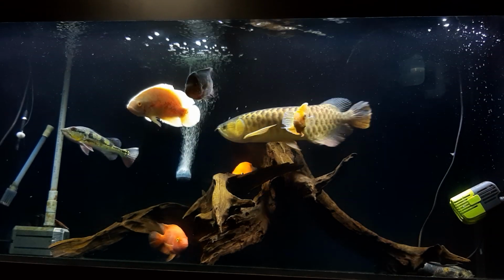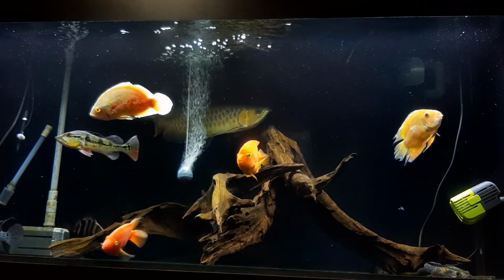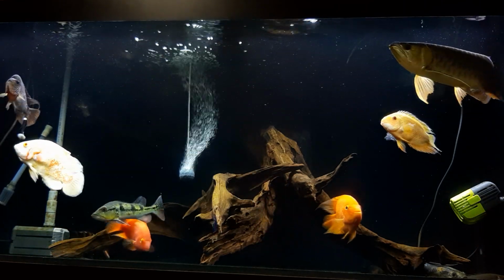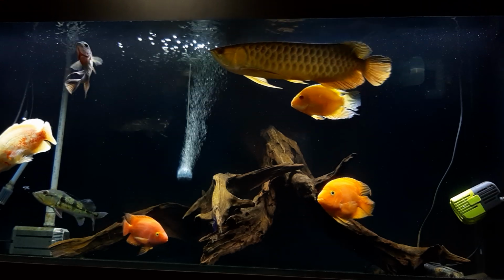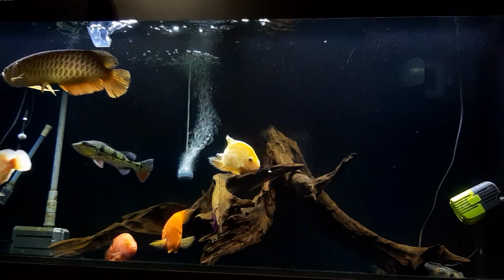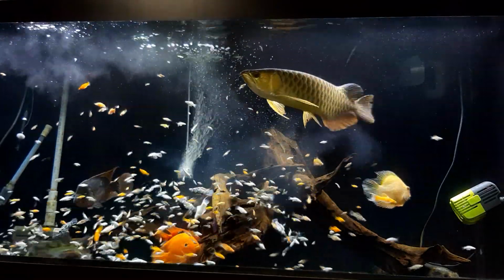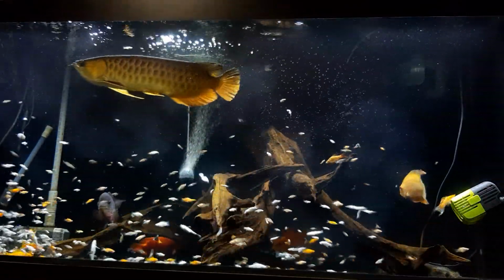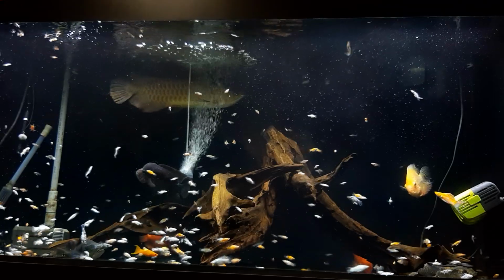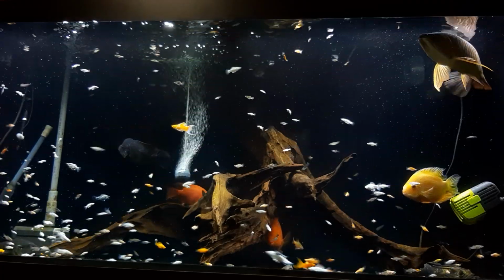Oh, look, the Arowana caught one frog. The rest of the fishes into the tank, like so. There you have it. Close the lid.